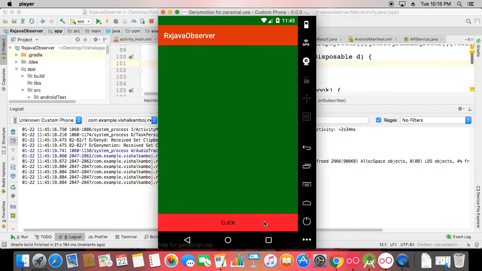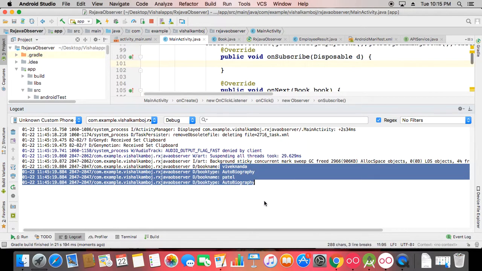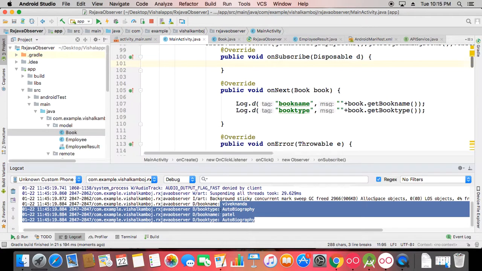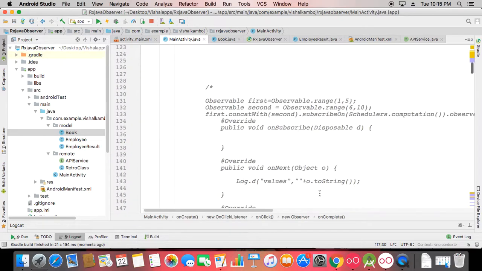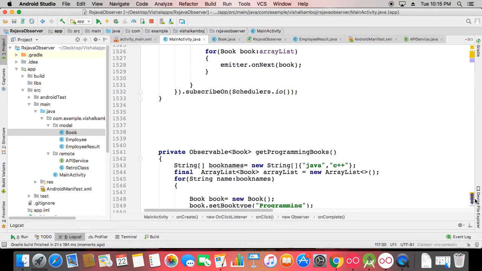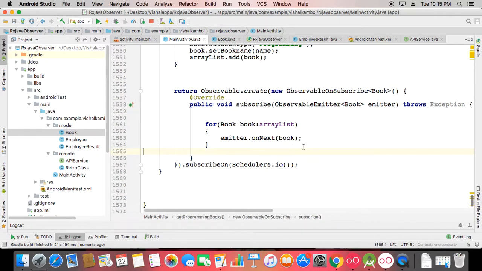So now it launches, and if you run this, you can see that it's showing me the half one. That means Vivekanand autobiography, Patel autobiography. What about the other one? Because it is not completed. So for this, what to do? You just go for your emitter, and you have to check whether it is disposed or not.